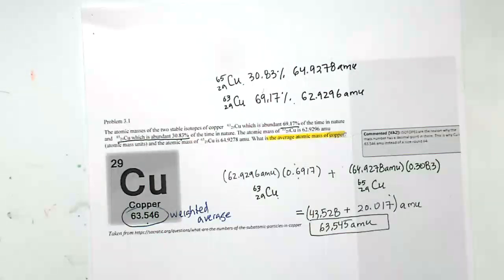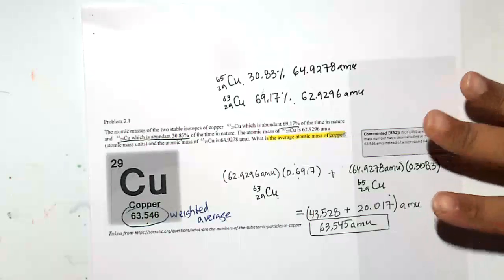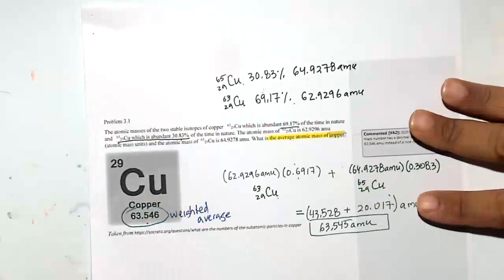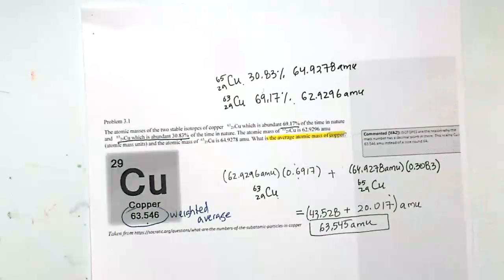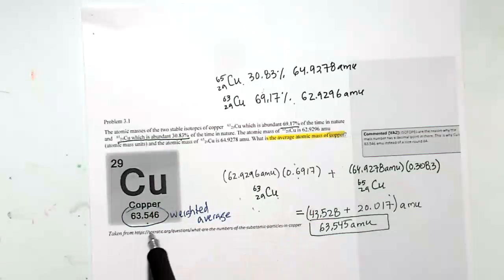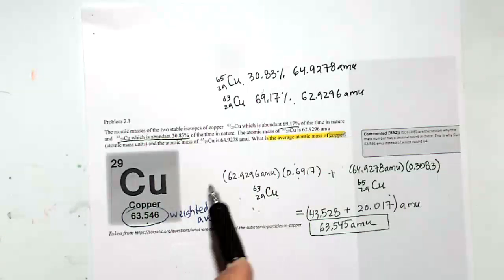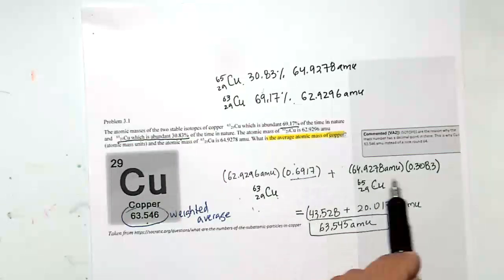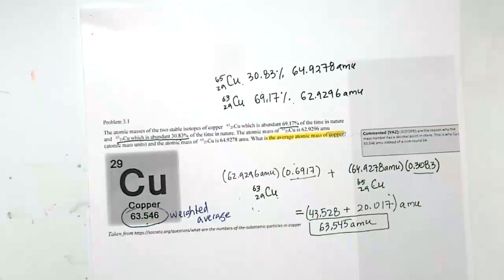I think you'll do this for your lab this afternoon. For those that came in late, you can do it at home watching the video. Any questions? So that's one important facet of this number: it's a weighted average of the isotopes and their abundance.